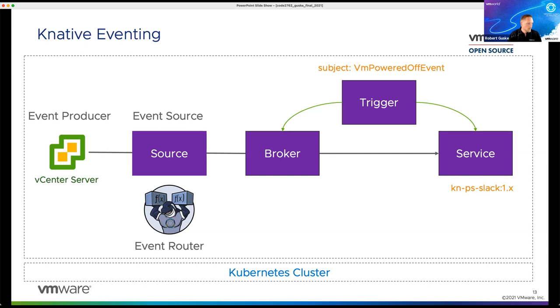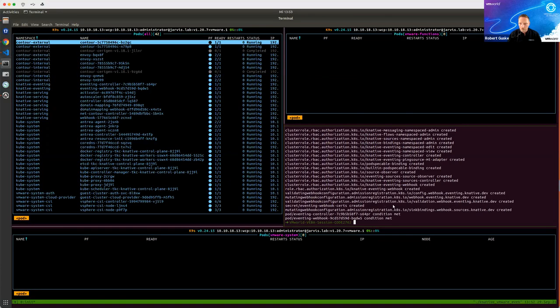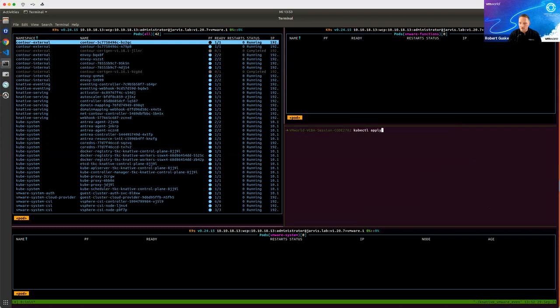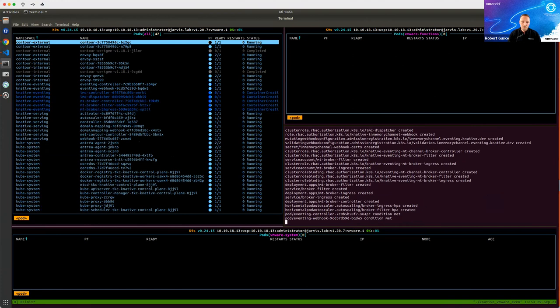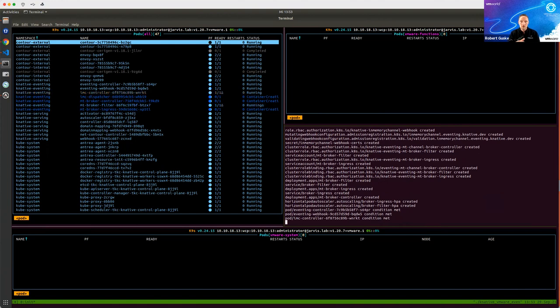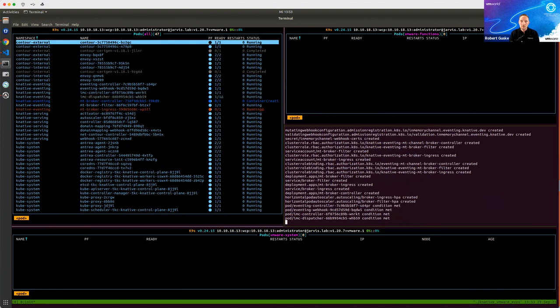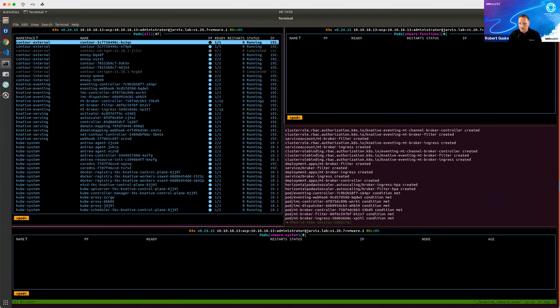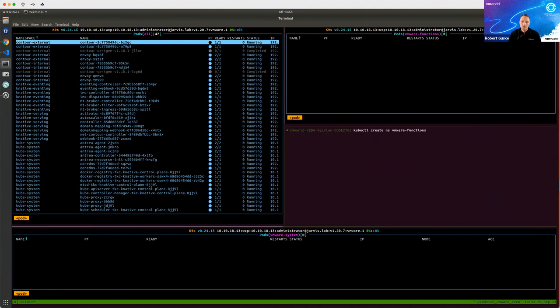So I will switch back to my Horizon client. All right, the core components for eventing are up and running. Everything looks fine. So we start with the in-memory channel. So much is to say for the in-memory channel: it is not for production. For production use cases, you should use a persistent channel, which could be RabbitMQ, for example. In VMware Event Broker Appliance, we are using RabbitMQ. In this use case here, in my demo, I'm using the in-memory channel because it's easy to deploy. So it is a broker implementation. Again, the broker is the component which routes the events to the services.